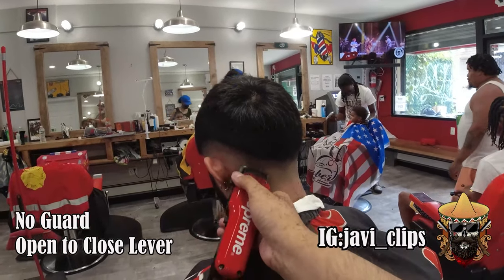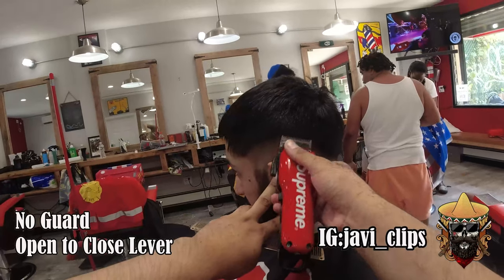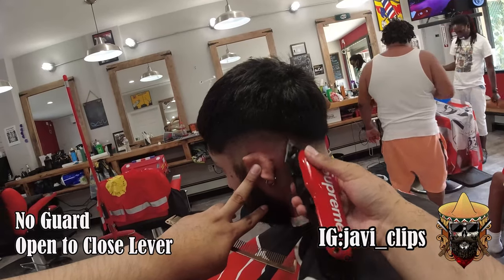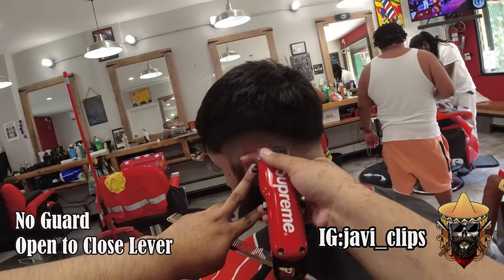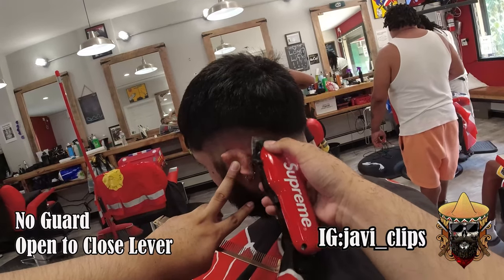You see those Supreme Johns? It doesn't have to be Andis, doesn't have to be Wahl for this part — for whatever clippers you're using it's the same thing. I'm using these just because I feel like they don't get too close to the skin, so when I transition from my no guard to number one, two, three, it's gonna be easier for me to take that top line out.